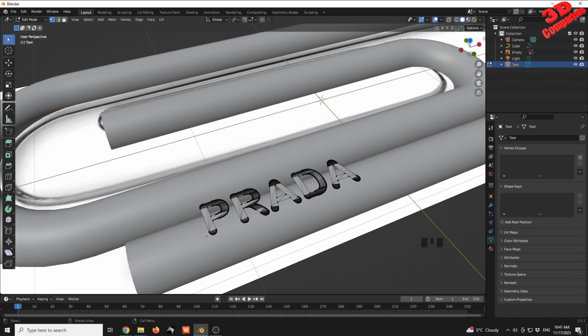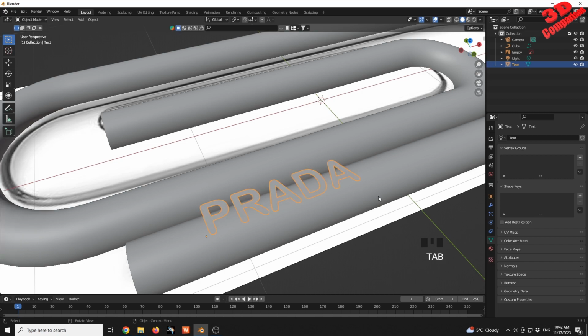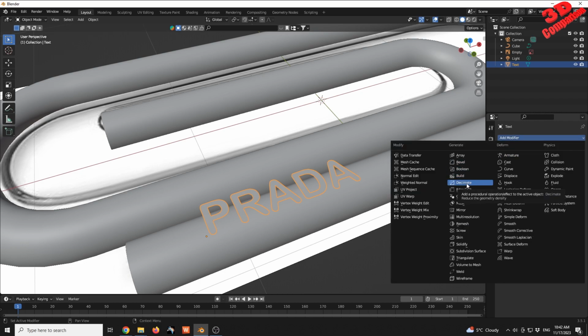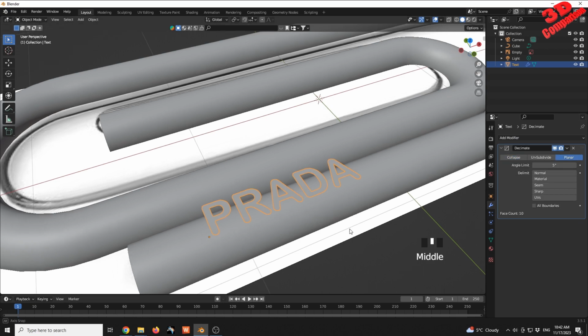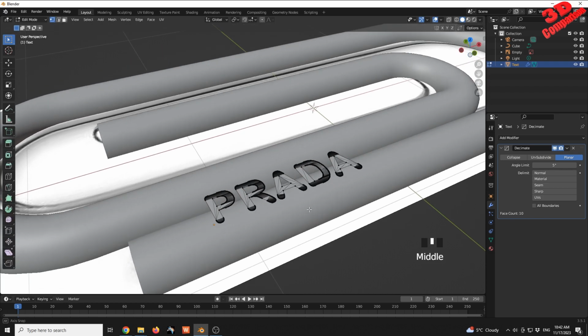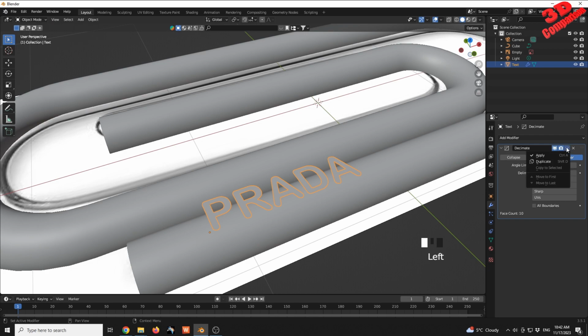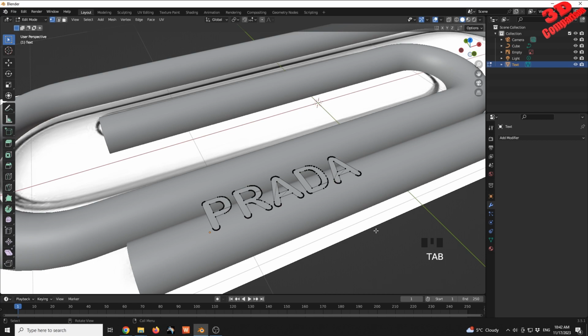Therefore, we need to do a decimate in order to deal with those. So press Tab to leave the edit mode, because we need also to apply that decimate. We're gonna go to the modifiers, and we're gonna search for decimate. And within decimate we have the possibility to go for a planar decimate. So we see this is before applying the decimate, and if I'm gonna click over here and have this applied, I will again press Tab to go within edit mode. We're gonna see that a high amount of vertices were removed. But still, we should do a little bit of cleaning before we're gonna solidify this.